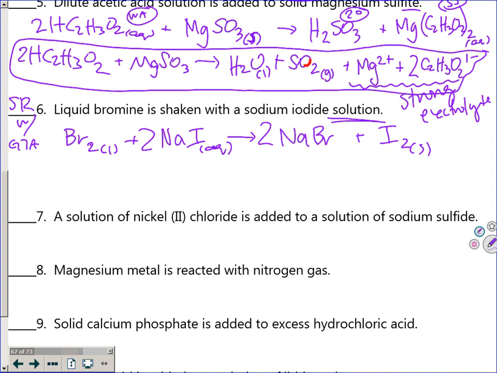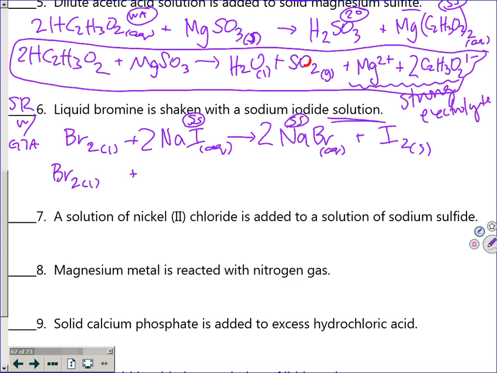How do I know this is soluble? Group 1 metal, right? Group 1 metal, always assume soluble salt. This aqueous solution comes together, making another solution. So this is aqueous. This is a soluble salt because of the group 1 metal again. And this is our solid, okay? So tell me what I'm doing for my net ionic equation.